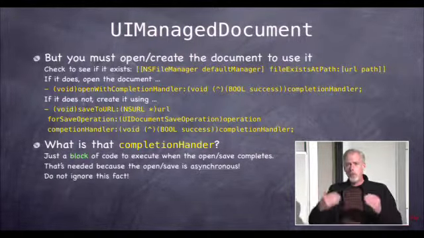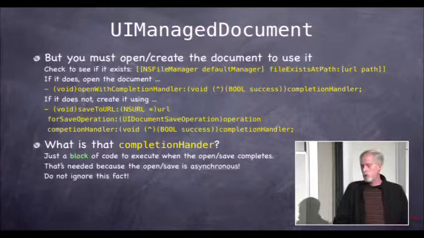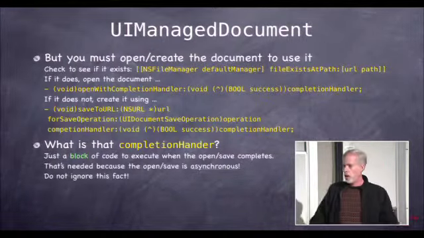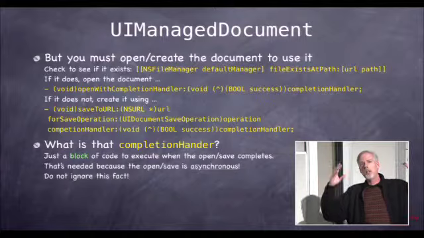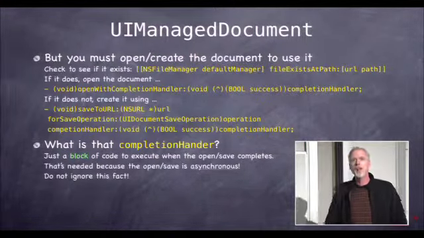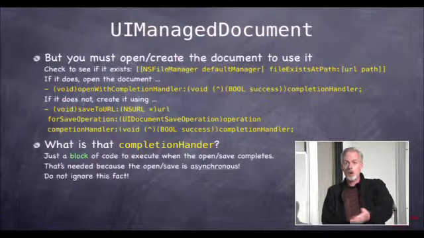One of the most easy to mess up things is, oh, I did open, and then the very next line of code, you just start writing to your database, and then you get all kinds of wacky errors where it's saying, oh, you know, managed object context, and it can't find database, or, you know, blah, blah. Well, it's because it hasn't opened the file yet. So these are asynchronous. Asynchronous means that they take time to happen, and they call your block when they're done.